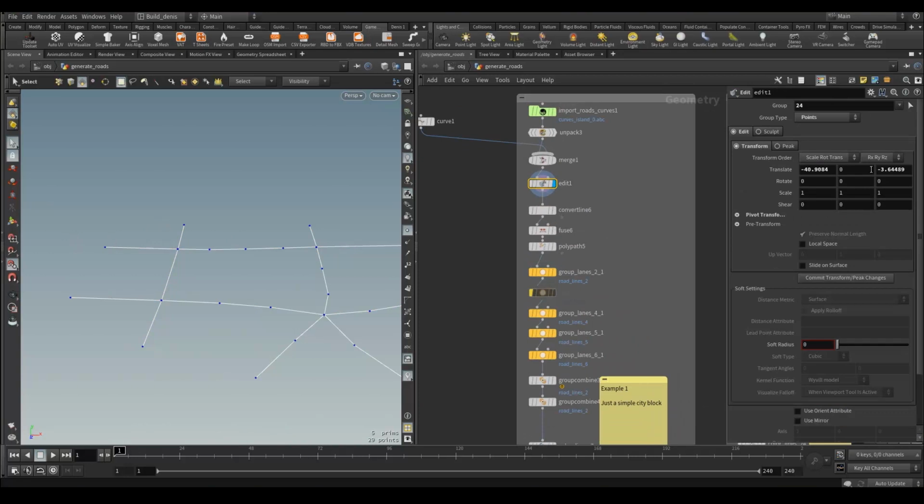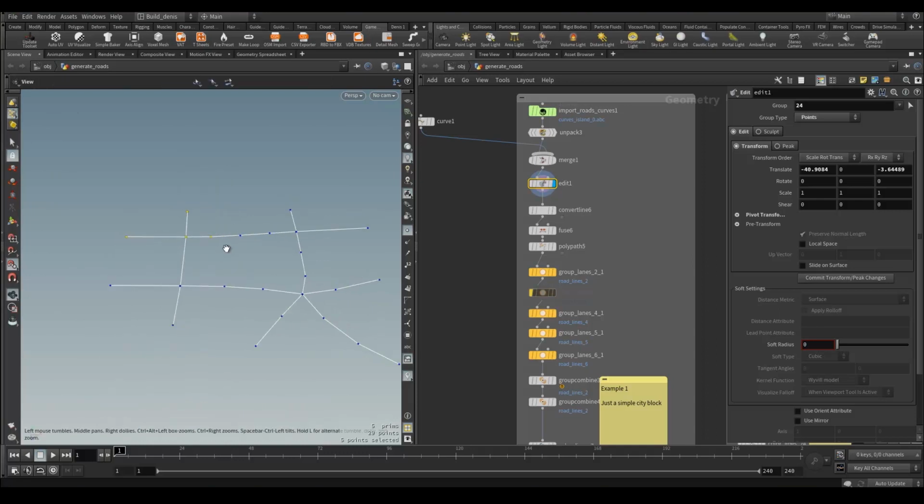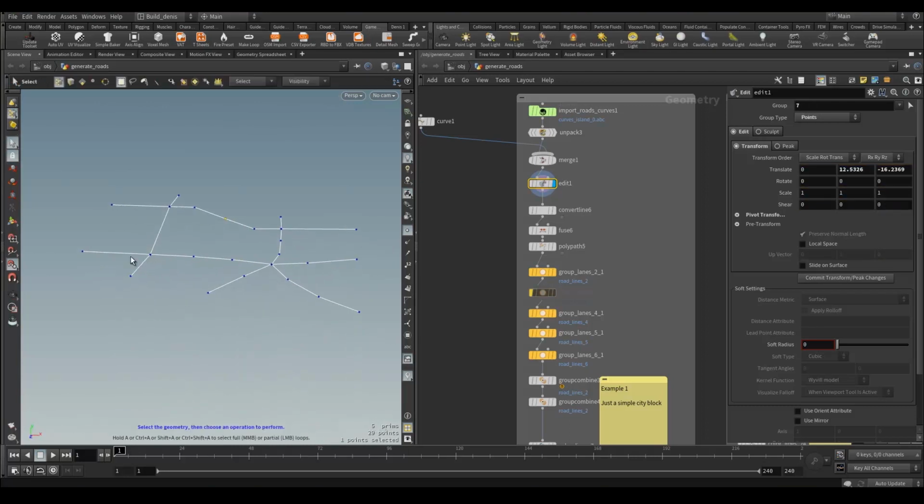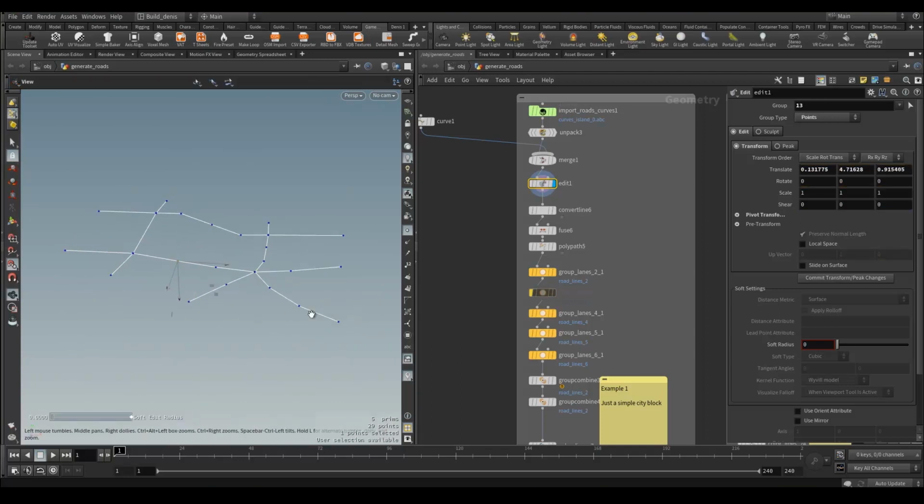So let's demonstrate how it works. For example, points. Move these points here and here. Also this can be another height. Okay.